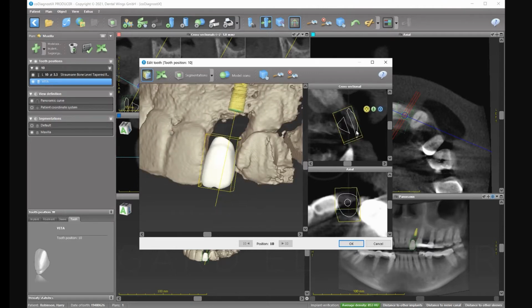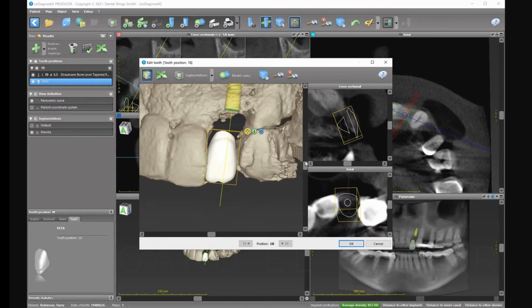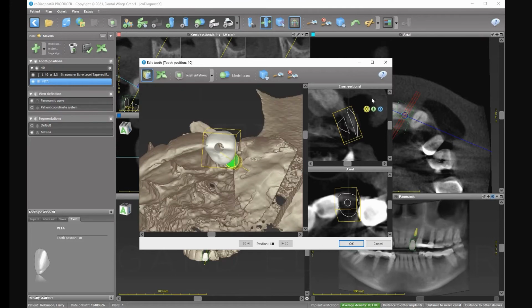And now I'm going to move it up. All right, because the lateral should be like this, but it looks very small for the side. So I'm going to turn it even a little bit like that. I'm going to move it back in here, and I'm going to make it a little bit bigger because this is too small, but I am going to make it bigger this way.